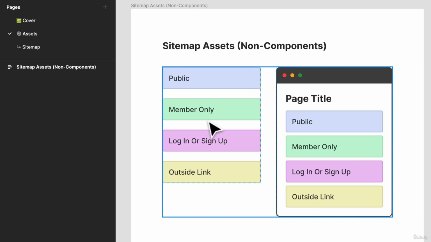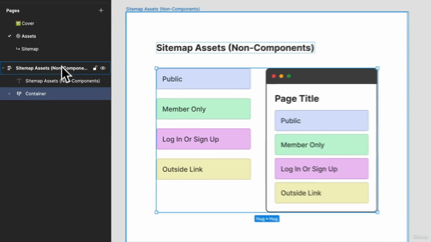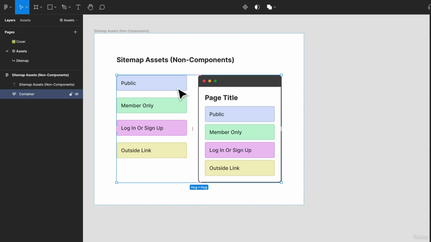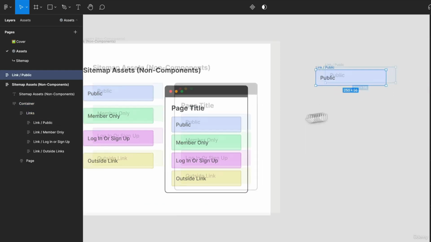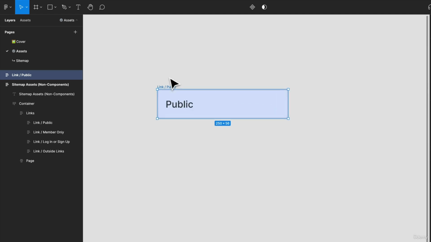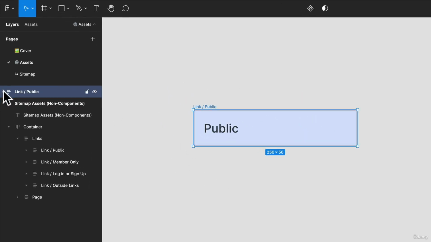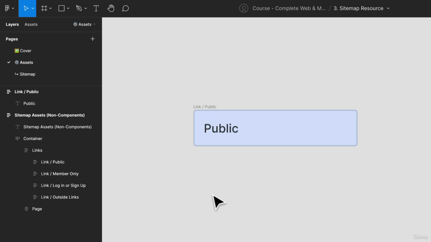Ultimately, you may not use all of these. You may use this for future projects. I think it's just great to have them ready, but I'm going to get into how to build these. And this is the container over here on the right side that is going to house all of these items. So let's jump right in. Actually, I'm going to take one of these just to show you what it looks like. So this is essentially just a frame if we break it down, so we can build it together.